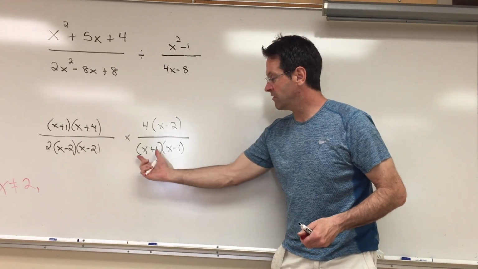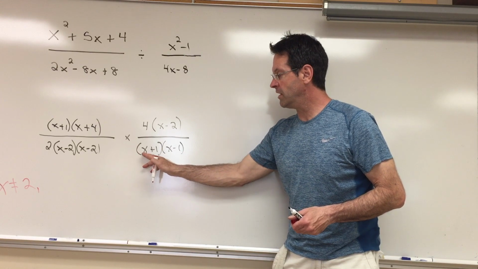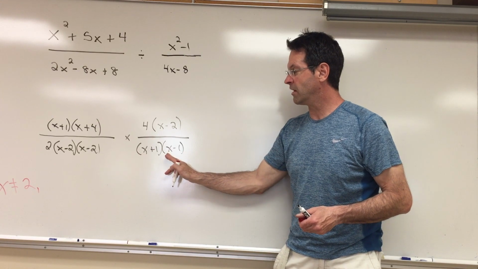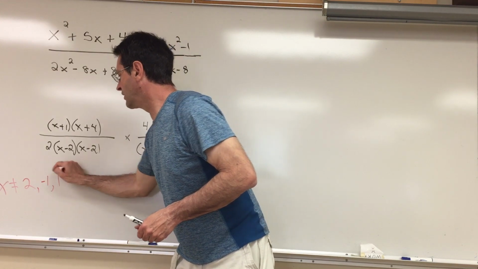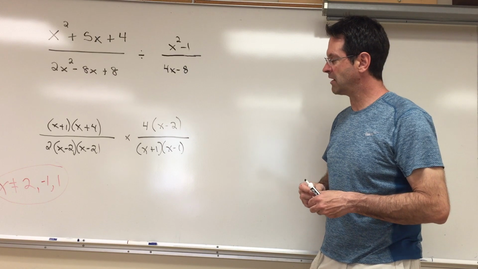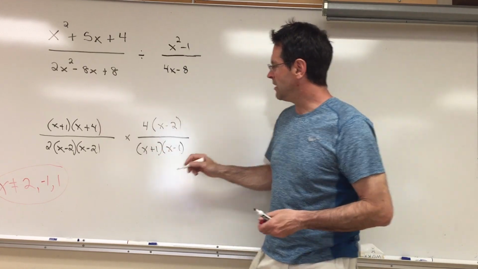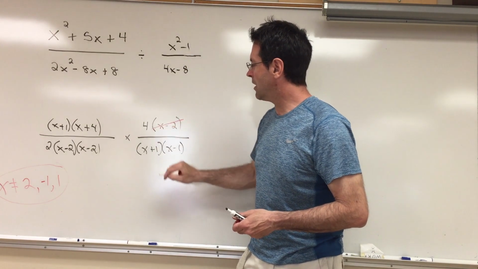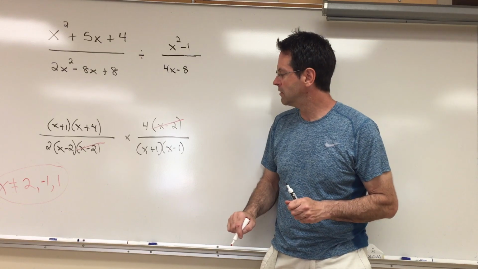So we have to take into consideration the non-permissibles for the new denominator. If I put a negative 1 in for x here or a positive 1 in for x here, I'd end up with a 0. So we have to add those to our non-permissible numbers. We're not allowed to use any of those. Now, it's all factored, so we can cancel out top and bottom or diagonally. I've got an x minus 2 in the top and an x minus 2 in the bottom. 1 for 1. Only 1 for 1.